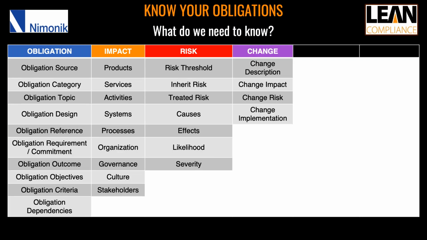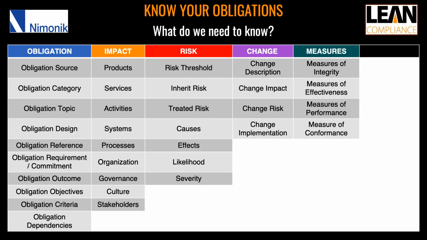Okay, we also need to understand the change. Changes are inevitable. They're going to happen. The obligations themselves are going to change. The impacts may change, the risk may change, and the organization may change. The ability to meet the obligations within an organization may change in such a way that threatens or exposes vulnerabilities in a company's ability to meet their obligations. So it's important that you address this, and we need to understand some pieces of information. So we need to know this.